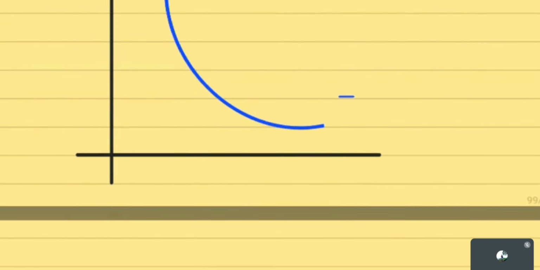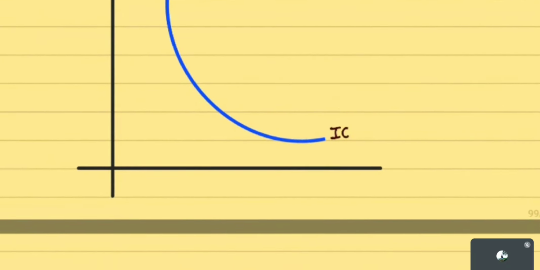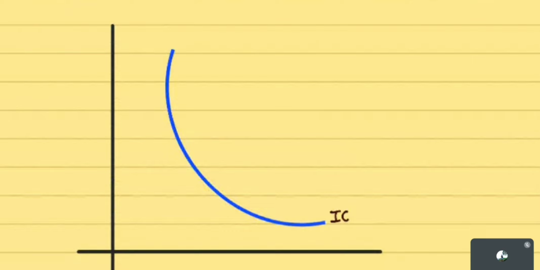Why do we call it an indifference curve? Because the utility remains the same along this particular curve. Okay, आप इस पॉइंट पे कंज्यूम करो, आप इस पॉइंट पे कंज्यूम करो, या इस पॉइंट पे कंज्यूम, योर बंडल्स माइट चेंज, द कॉम्बिनेशन ऑफ गुड एक्स एंड गुड वाई माइट चेंज, but the utility that you derive from that consumption will remain the same. So the consumer is indifferent between all the bundles along this curve.